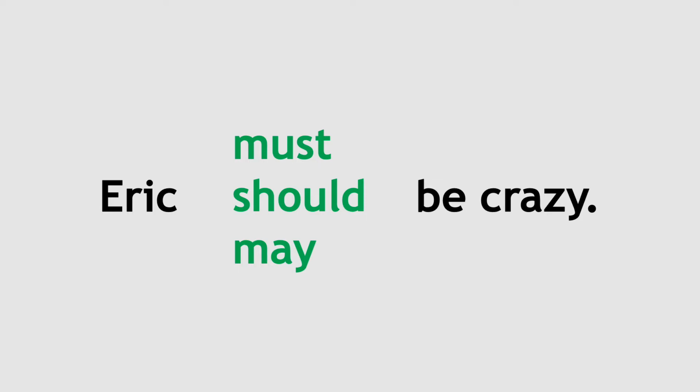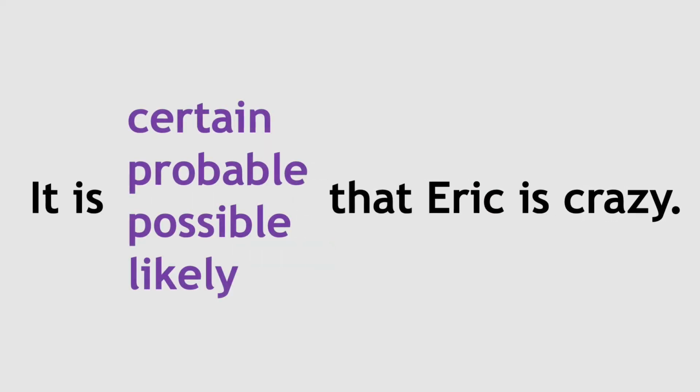And if we are going to rephrase this whole sentence with adjectives, we can say it is certain that Erik is lazy, or toning down a little bit, it is probable that Erik is crazy, it is possible, it is likely. So all these 4 adjectives would be used to refer to different modal verbs such as must, should, may, or can, depending on whether you want to adjust the possibility to a higher degree or a lower degree.